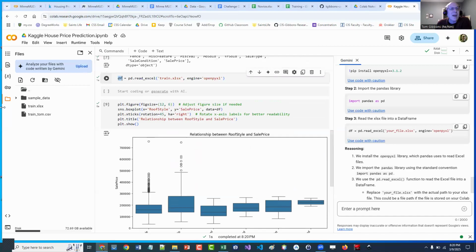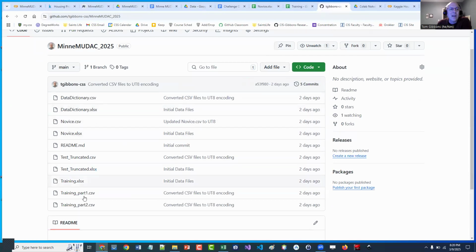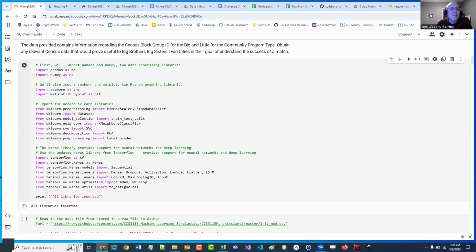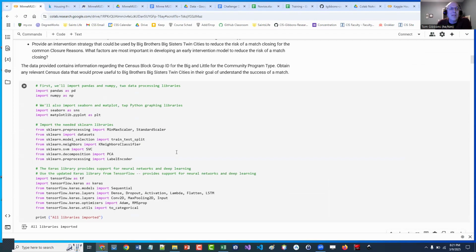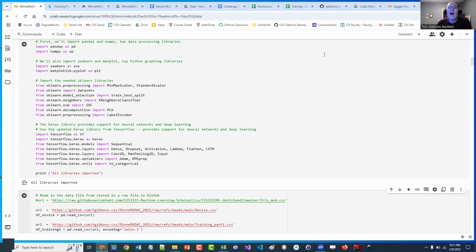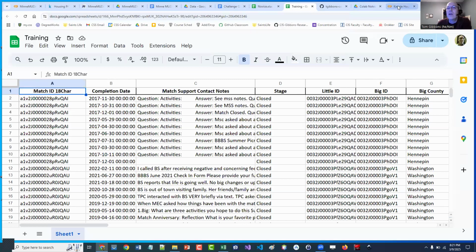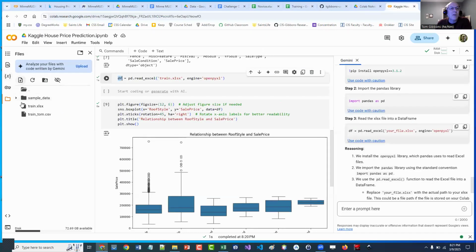Now, I get tired of importing these files every time I start this up. I actually kind of cheat. I like to push all these files into GitHub, and then in my code, I just read these from GitHub. Then I just run this and it will import all the files. That's what we do in class all the time. But for what you're doing, you can probably just do what we're doing here. Every time you do this, just import the one file you want and then work with that.